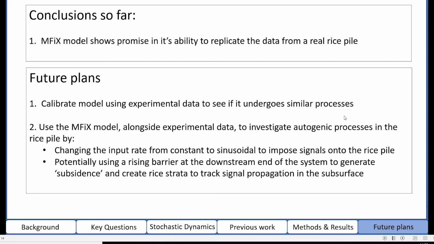So the rice pile has to be thought of as basically a whole system, where the inlet where you input the grains is basically right up in the mountains, and then the outlet is thought to be the ocean, the deep sea, and then all the rest of it is just a transport system. But we're hoping that in the calibration of this, if we can change the two parameters alongside maybe the type of grains or different things within it, we might be able to find a link between different types of environment and different shredding. But then that'd have to be carefully thought out about which parameters convey a certain environment, if that makes sense.